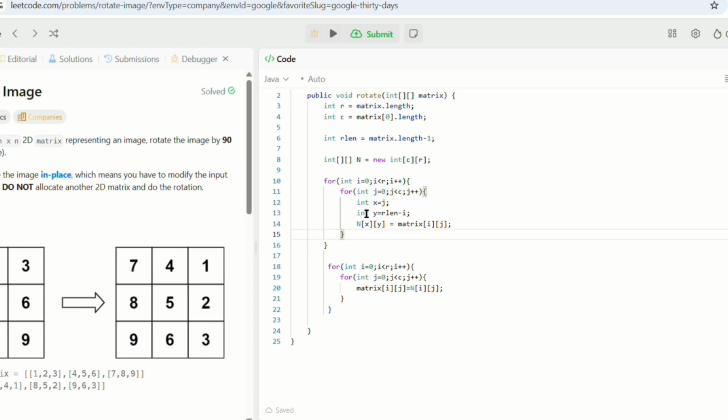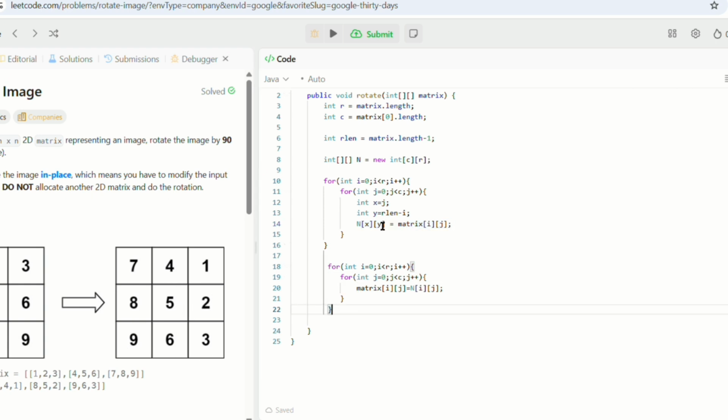We just saw how we calculated x and y. x and y are the new matrix indexes for i and j. As we saw, x was j and y was rlen minus i. On the board I mentioned n minus i, so here I'm saying rlen minus i. In the new array, we take x and y and place the element at the right spot, so the matrix i j will be put in position x y. Now this will curate our new array, which will be right rotated, with the elements 7, 4, 1, 8, 5, 2 and 9, 6, 3.